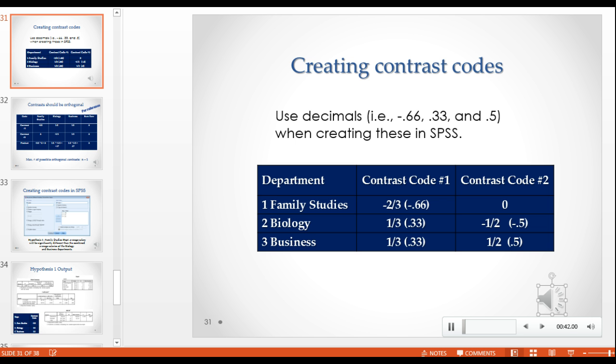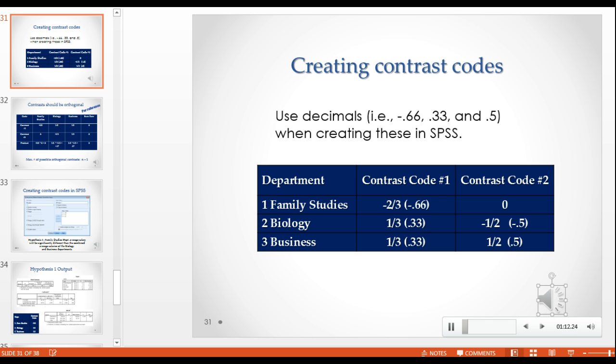So in SPSS, we will be creating these codes, and I will show you how to do that in an upcoming screencast. But for now, just conceptually, let's think about the different things that we could test with these 3 groups. So for contrast code number 1, the hypothesis there is that we are contrasting the Family Studies Department against the average of the other 2 departments combined.